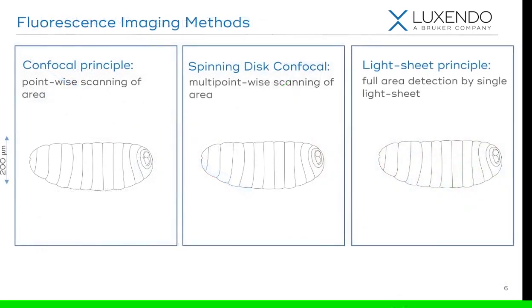To dive into this a little further, let's consider this cartoon Drosophila embryo here, and imagine I want to image this on a point scanner, a spinning disk, and a light sheet. If I'm interested in the focal plane highlighted in red, and I want to image that on a point scanner, I'll bring a laser beam in, a point source beam, which will travel through the sample, focusing to the focal plane of interest, and defocus on the backside. To create my image, I'll raster scan that laser beam, exciting one point at a time and collecting one point at a time on a PMT.